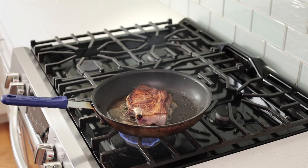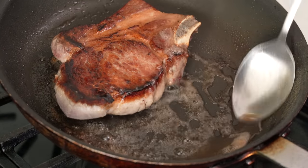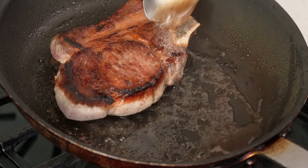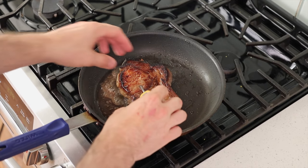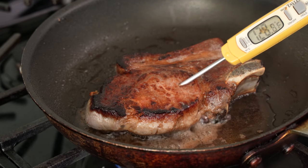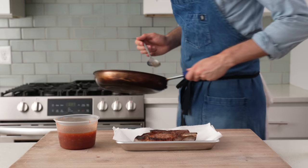One last touch to properly cook this chop is to baste the first side with some of that rendered fat and the fat left in the pan — mainly around the bone area, because that's going to take the longest time to come up to temperature. After about seven to eight minutes total, it's time to take its temp. Right now it's at 130°F or 55°C, still just a little bit undercooked, but I am going to be pulling it out — and you'll see why in a moment. That goes onto a resting tray while we make the sticky part of this sticky chop.